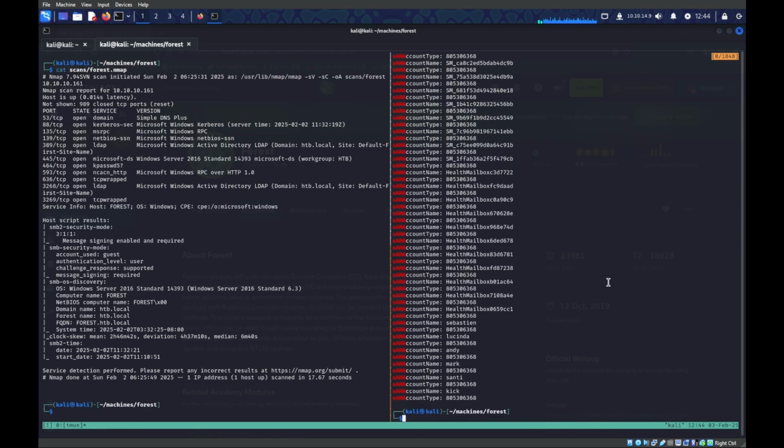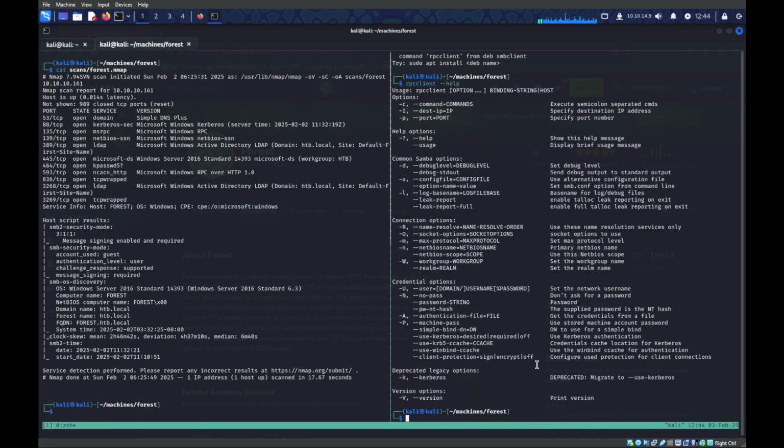What I'm not sure about, and I haven't figured it out, is how to get to the user we actually want to use. Because you see we have Lucinda and Andy, and in between these there's supposed to be another account. I'm not sure why, but it's not giving these an account. So what we can use is rpcclient. Why can't I find rpcclient? That's weird. It's rpcclient. Yeah, okay, sorry.